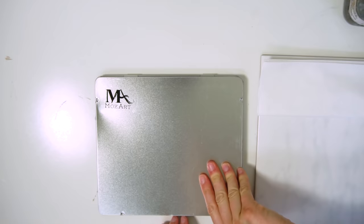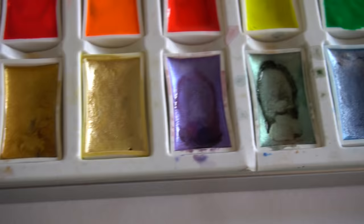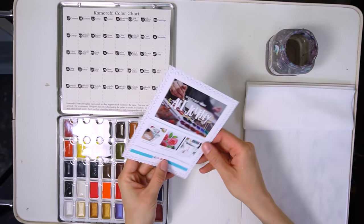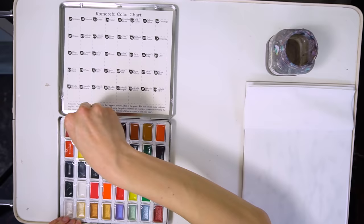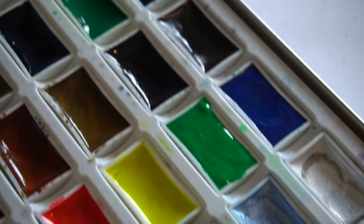The palette comes in a cute little silver tin box which came unfortunately with a little dent on the corner, but I guess this can happen when things are shipped overseas — the watercolors are still fine. The set came with a little note saying they are a passionate little company that loves their community and products, and if you're not happy you can contact them immediately. I also noticed they share a lot of art on their social media, which is always nice to see a brand interested in what their customers are doing.